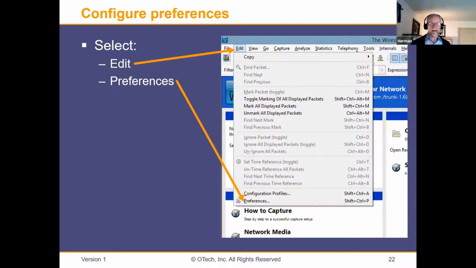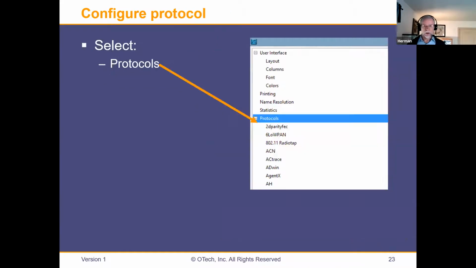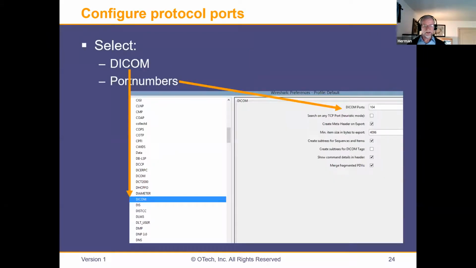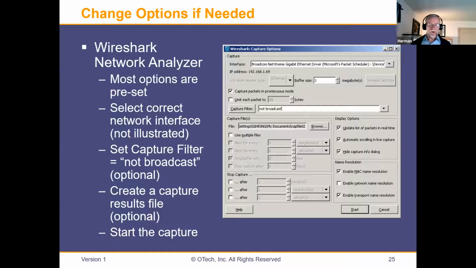So very easily you select Edit on the main menu, and you go to Preferences. See Edit, Preferences, and then you look at all the protocols. Under the protocols you select DICOM, and you say I want to listen to port number 104. Yeah, port number 104, right. Otherwise, it does not know, because there are many different protocols, right? So you need to make sure you're connected to that particular port number. And there are some other options that you can do. One of the things that I like to highlight, though, I'm just going to show you this book.